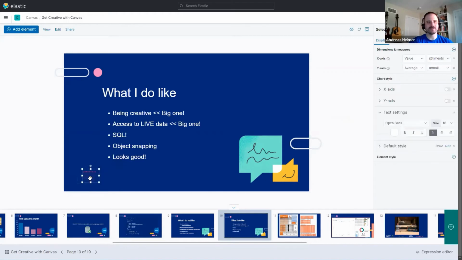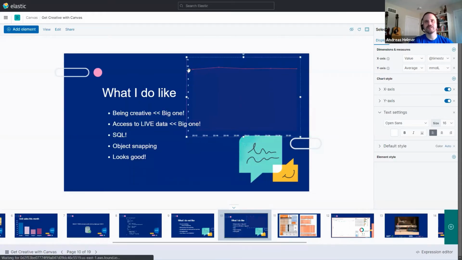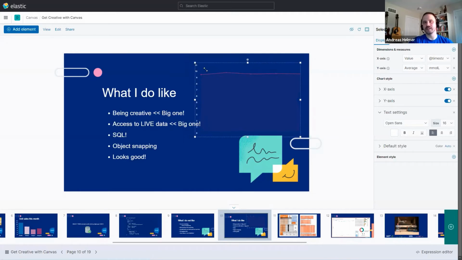And down here, this was another little example of some live data that I had going. So this is just a line. I removed the x-axis and the y-axis. Turn those back on, of my blood glucose data. So it's running a little high at the moment. This is in millimoles per liter. Multiply that by 18 to turn it into what the standard most U.S. hospitals use. So yeah, I'm probably around 170, 180, but that's perfectly okay for me.